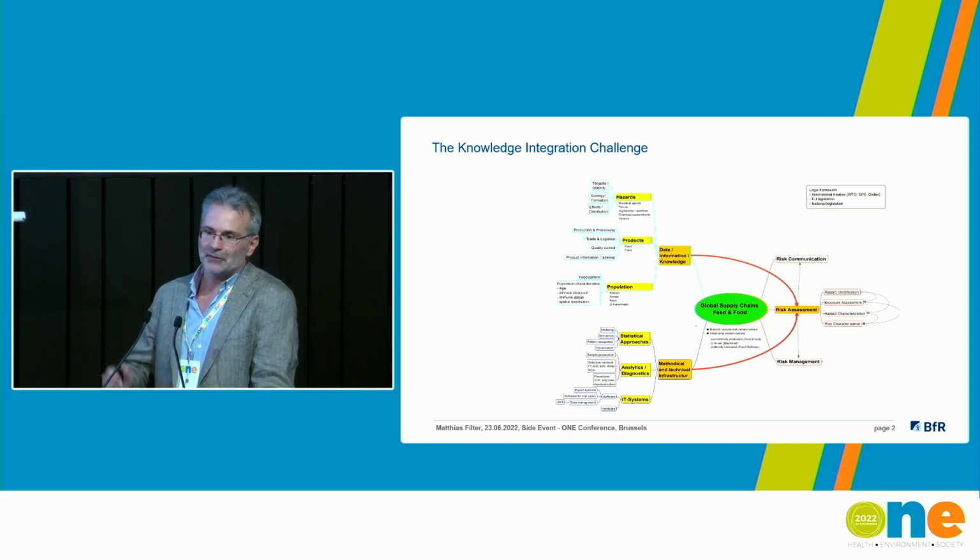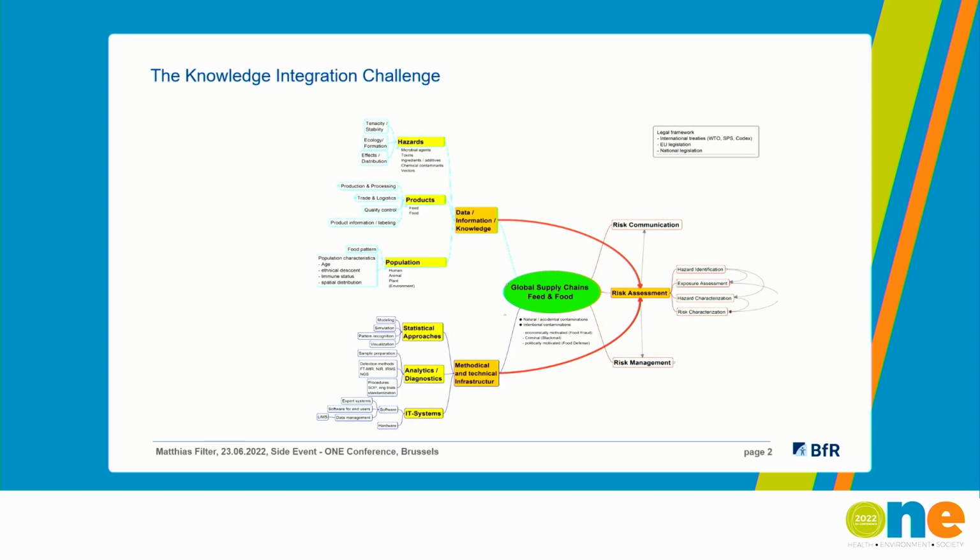This slide is my favorite slide if I want to illustrate the challenge that we actually face right now. I have heard the problem description over and over again in these days, that we need to collect information about all the different entities that we have to consider in a risk assessment or for decision support, may it be the hazard, the population, or the food. So data gathering is one essential task. But on the other hand, we also need the infrastructure, right? This starts with the analytical methods, goes over to the statistical methods, and finally to the IT system.